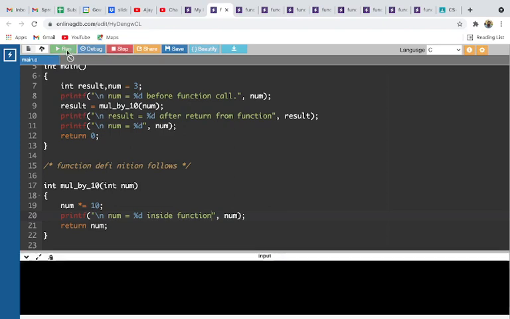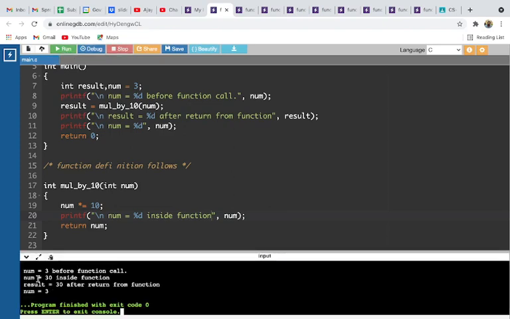So if we see this program, num equal to 3 before function call, num equal to 30 inside the function. So num value has been changed inside the function, and result equal to 30 is here, but the num in the main function is 3 itself. So this is known as call by value.